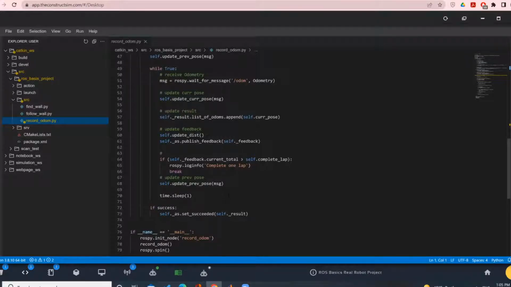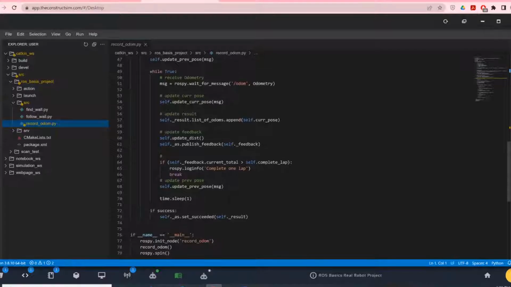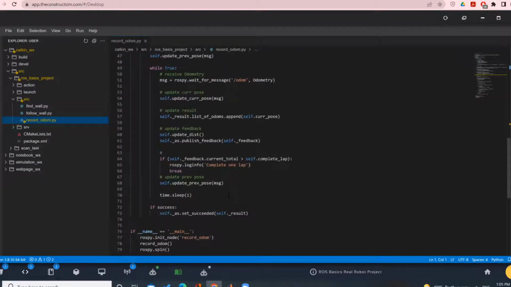Oh wow. Well, very clear. So I have a couple of questions, and I'm going to let you still share the screen. Right here is where the action server determines whether or not you have completed a lap, correct? Yes. And I saw that you had some sort of state variable, like a flag, on your follow wall.